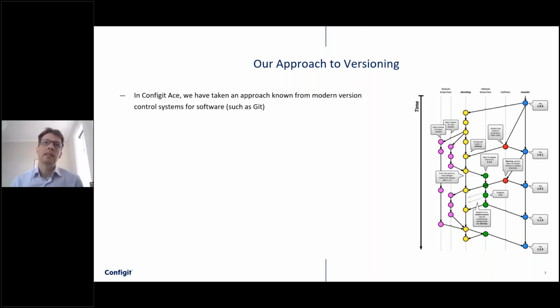They all base the way of doing versioning on a notion of having branches. So the picture on the right here illustrates how there is a master branch, and then you can branch out of that, and you can develop or have different versions of that master branch. And there might be one you call develop, and you do some changes, and you can split up again and create yet another branch, and then at some point you merge those changes back into the branch, and that's basically how software is being developed. And we have adapted that exact same approach in our modeling environment.